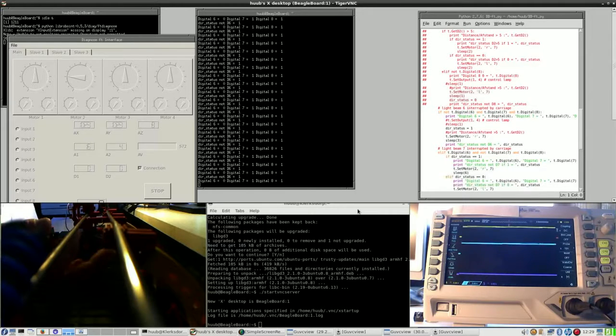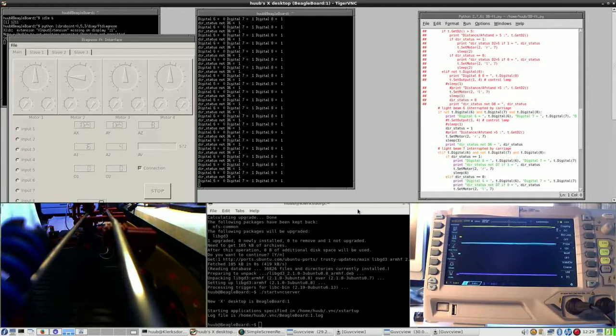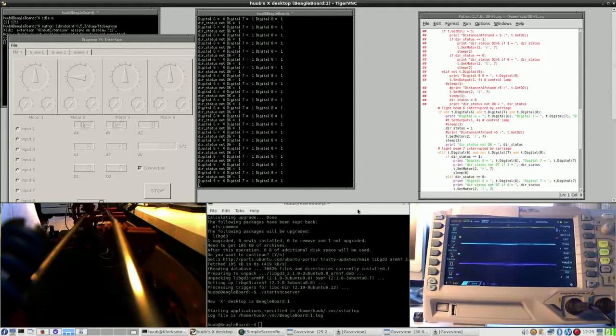So let me squeeze it again. Oh, and the carriage probe is interrupted again. Why is it doing that?